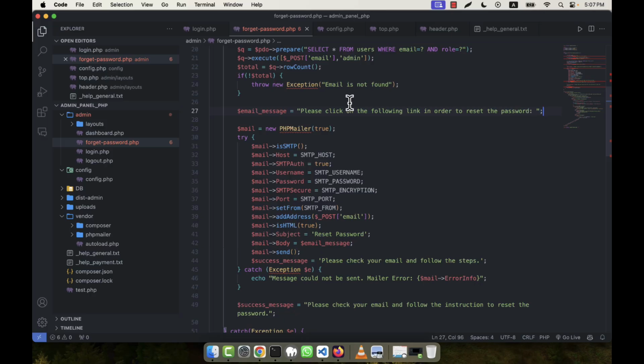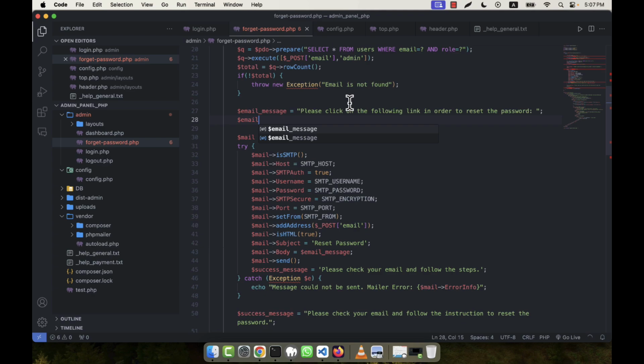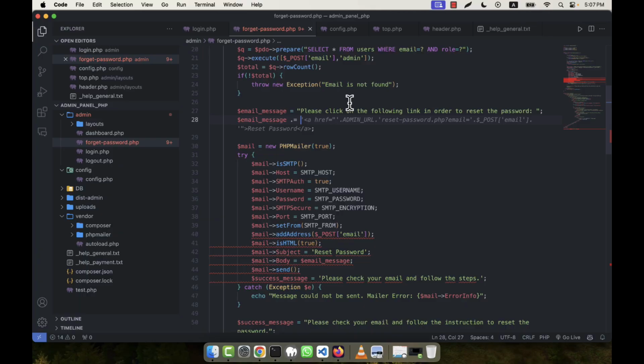So here this email message I can concat, email message dot equal to, and here I will generate a link, something like that. Autopilot makes my task easy, that is the admin URL reset password.php. Here something like that, the email equal to this.